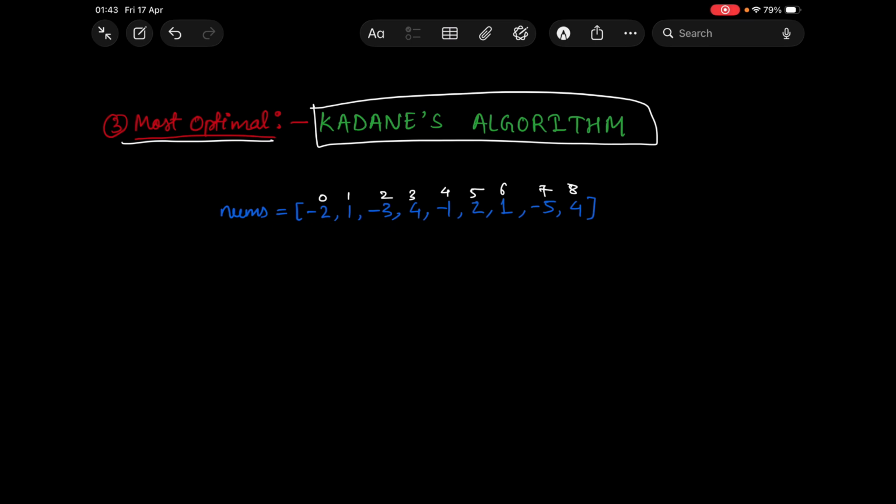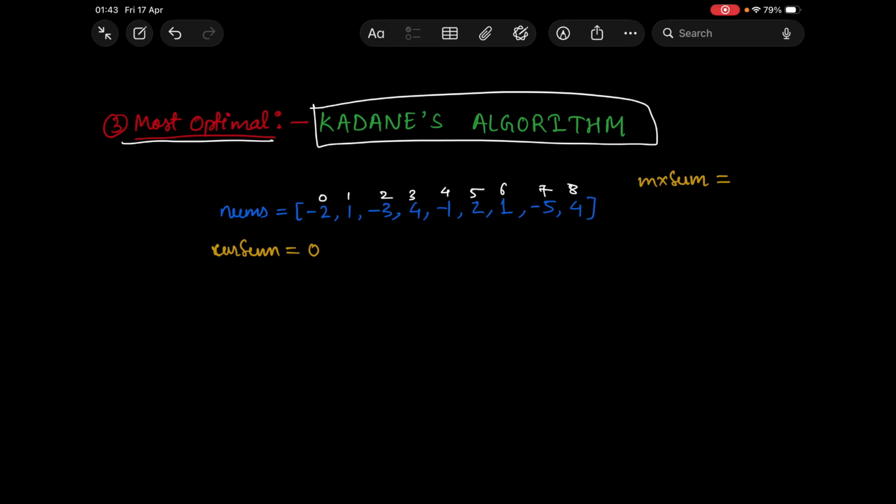Let's say current sum is equal to 0, and we can have this max sum. There is one edge case that I'll come to at the end, but here, if you see this negative value, the max sum can be anything.